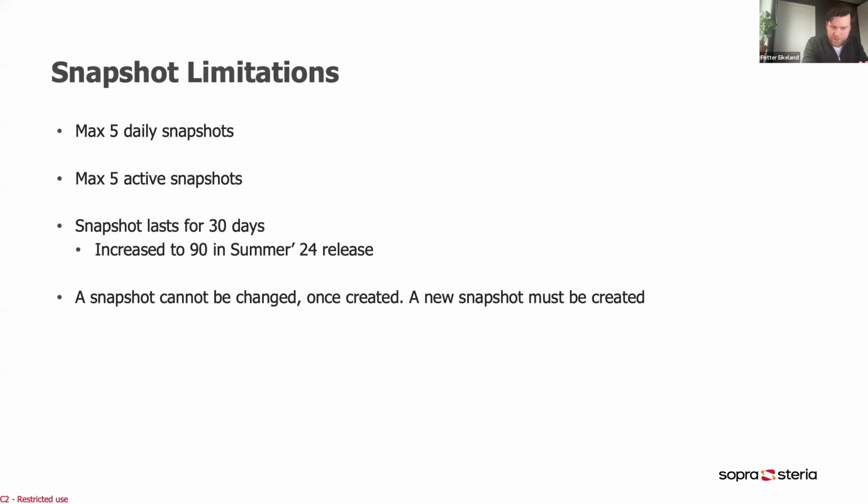And that's because once you create a snapshot, you cannot change it. You can't log into it and make some more changes. You have to delete it and create a new snapshot because it's a static image of the Scratch org. So you can still delete the Scratch org that you originally used to create a snapshot, and the snapshot will still be available. Since you can't change the snapshot, that has some impacts on the data, because you can't regularly update your data from external services or otherwise.